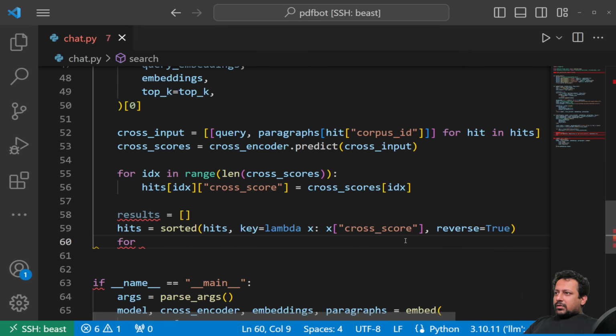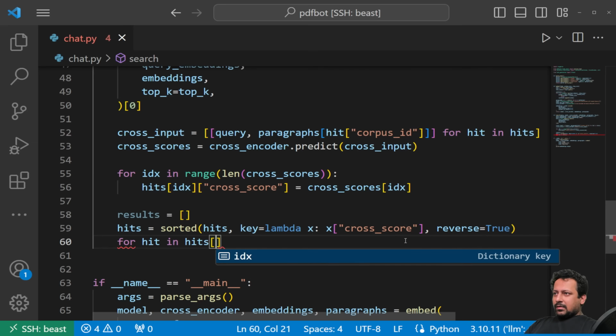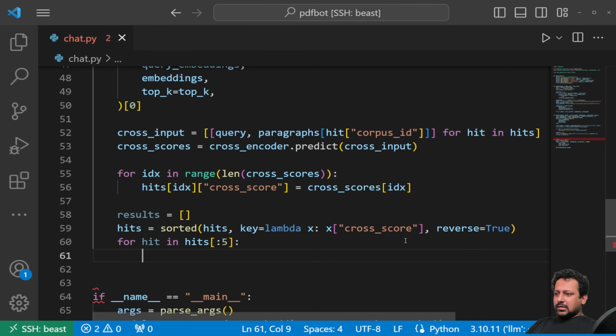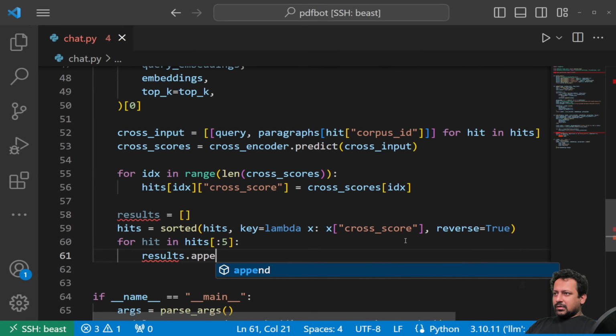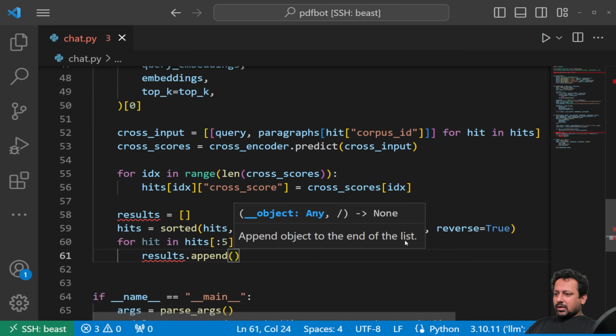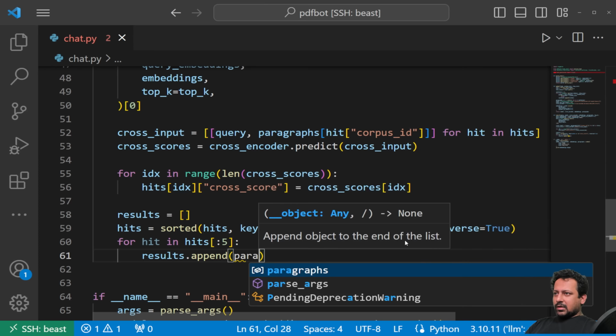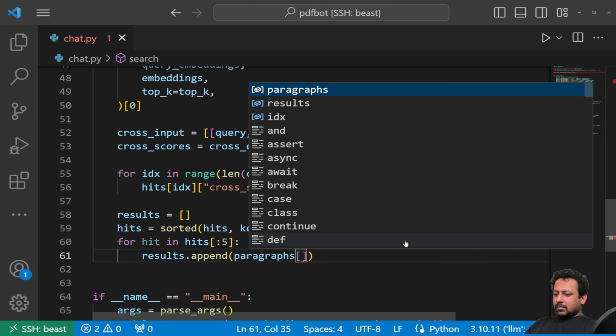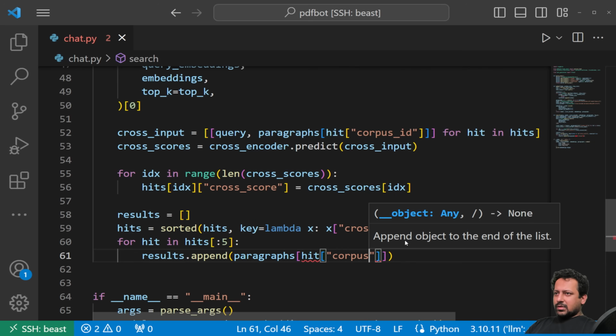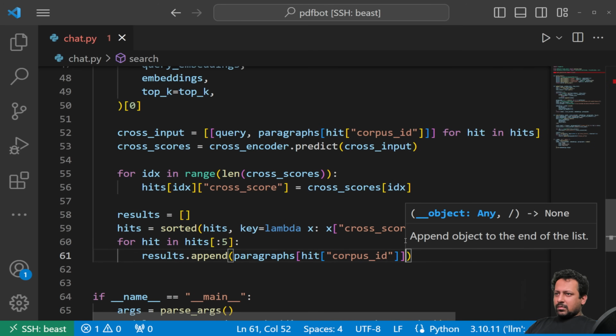And I can now do for hit in hits 0 to 5, taking top 5 results, and I will append it to results.append. Here I can write paragraphs, hit corpus ID, and I'm also going to replace all new lines.